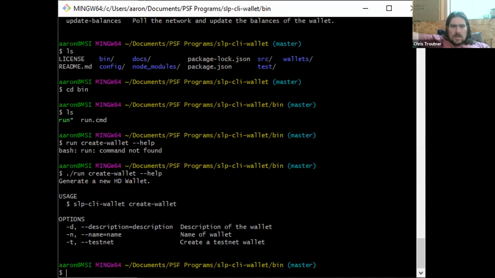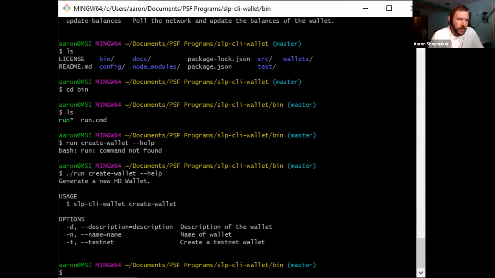So I believe the -n is the only required argument. You give it -n and then the name, to name the wallet file. With -d you can wrap a sentence in quotes to leave a little description of the purpose of this wallet, but that's optional. And then -t if you want a testnet wallet, but I usually discourage people from developing on testnet, because it's so different from mainnet and so poorly supported. It's better just to create tokens and work with tokens, or you can send 600 Satoshis if you want to test scripts or any sort of Bitcoin Cash functionality.